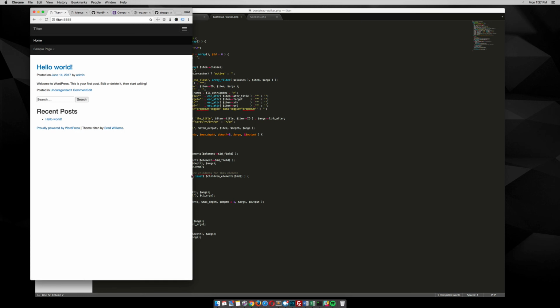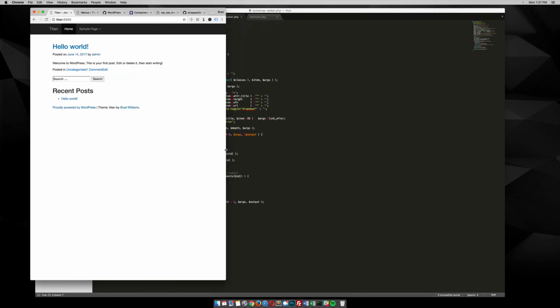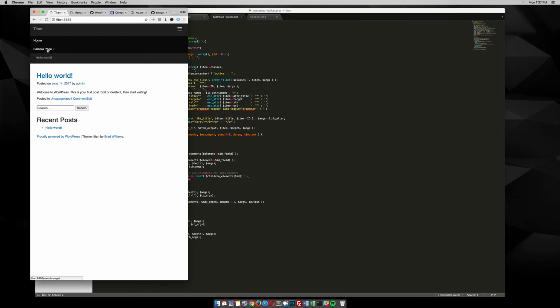Same for on desktop, we do have a hover where we could hover over that and that comes down. But because of mobile menus, there would be no way to actually be able to click to go to this page and then have that show up. So that's why the creators of Bootstrap made it where you actually have to click this to go to Hello World. There's no hover state in mobile.